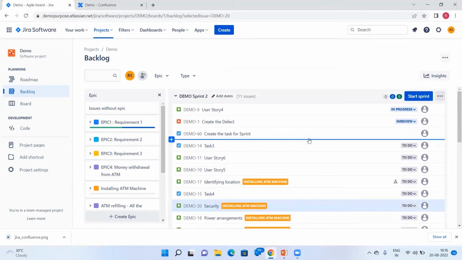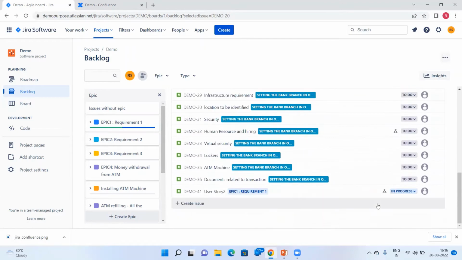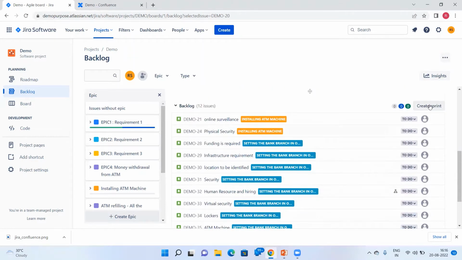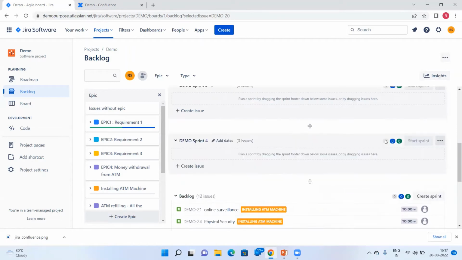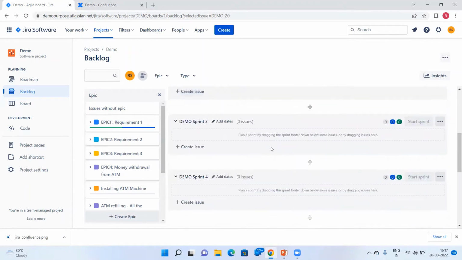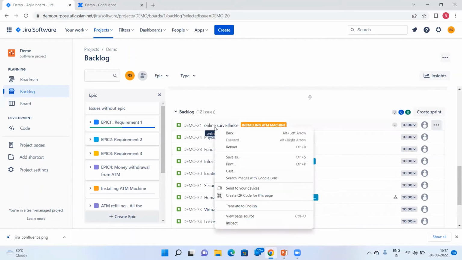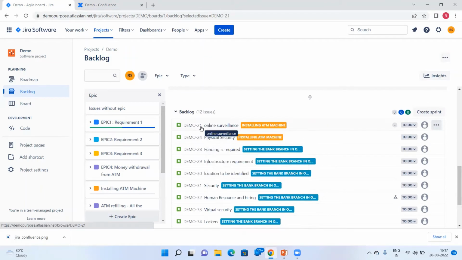In this sprint, now this is sprint 2, and how do you create a sprint? When you go to backlog, you'll see the option if you have the permission. You have to click here to create the sprint, and you'll see the sprints created: sprint 2, sprint 3, sprint 4, and you can move your tasks into the sprint.